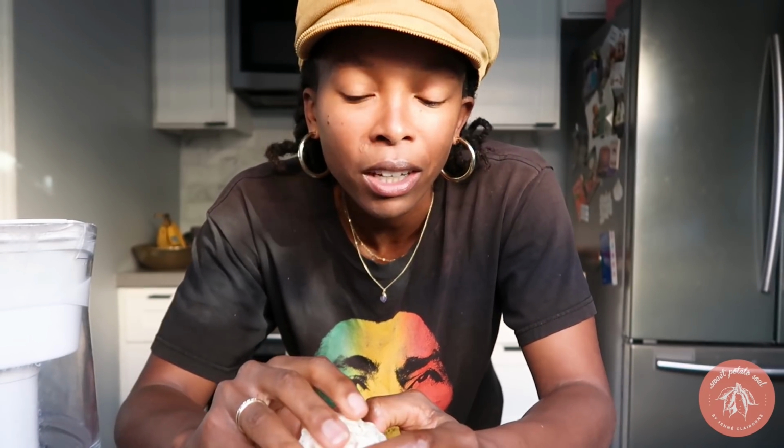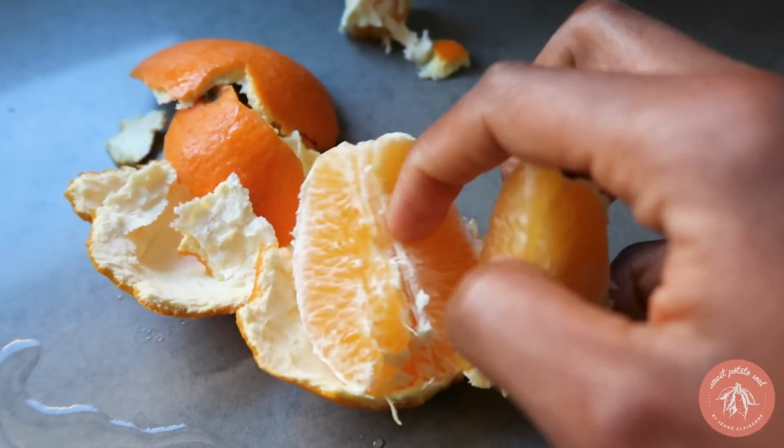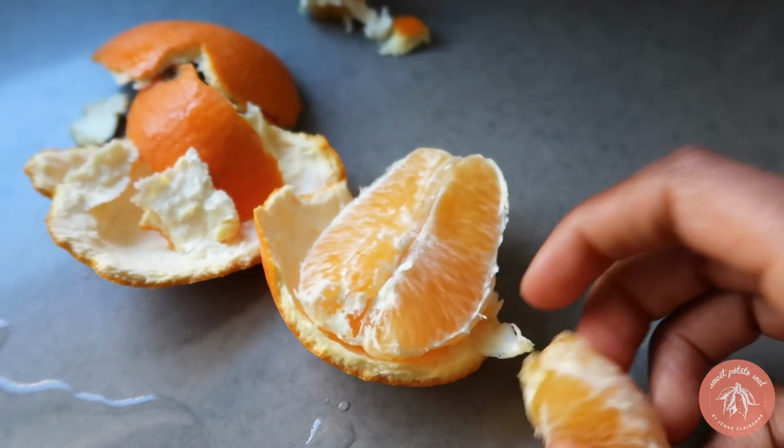I find that fruit is the best snack. And right now, because we're in winter, even here in Los Angeles, there isn't that much in season. So luckily, citrus is in season. We have an orange tree in the backyard, so we sometimes get oranges from that, but it's really tiny, so we eat them in moderation. That's really all that's in season right now. Actually, we can get berries here all year round, but they're so expensive. So oranges are what we eat all the time. Obviously, they're so high in vitamin C and juicy.